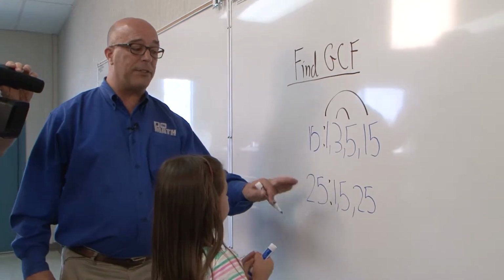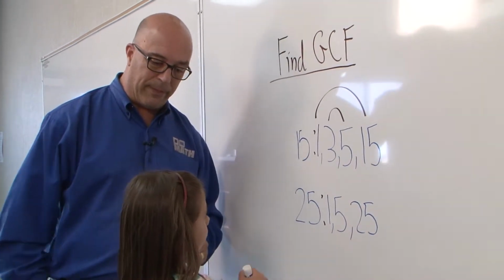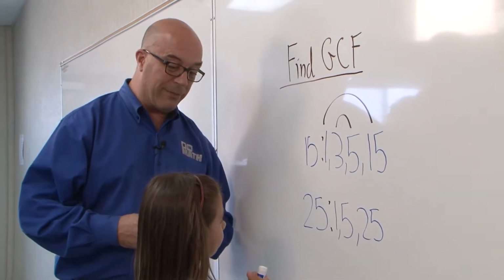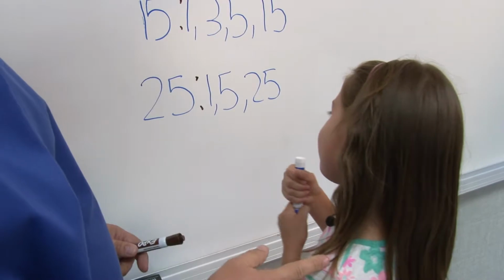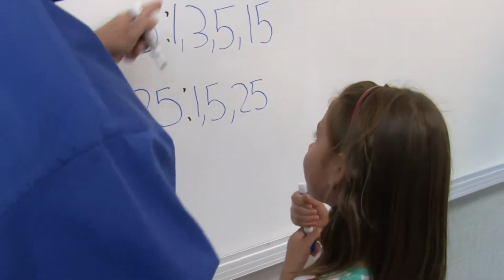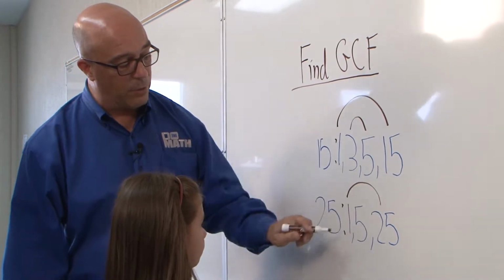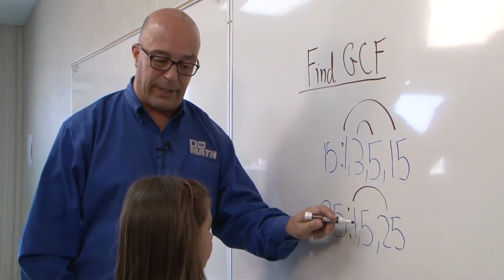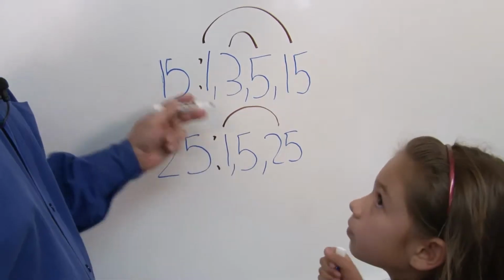How do you know that that's all of the factors, though? Are you sure that's all of them? I think that's all of them. Well, it's a good thought, because that is. Because, look, as we did here, we had to pair them up, right? So we go 1 times 25, and what's 5 times what to get 25? 5 times 5. And that's it right there, so we know we're all through.